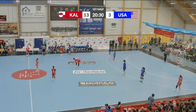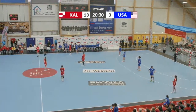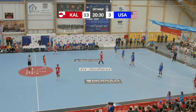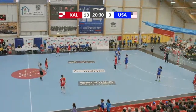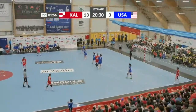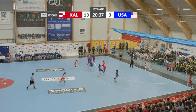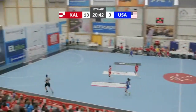As we might have a warning given out to, looks like, I'm not sure if it's a 2-minute or a warning given out to the member of the bench for Team USA. Still got, can't quite tell if we only have 5 players on for Team USA and 6 for Greenland. So, gonna say that someone must have said something to the table of the referee that they did not like, as we see the feed into the pivot denied there by Fazold as she sends it to the empty net.